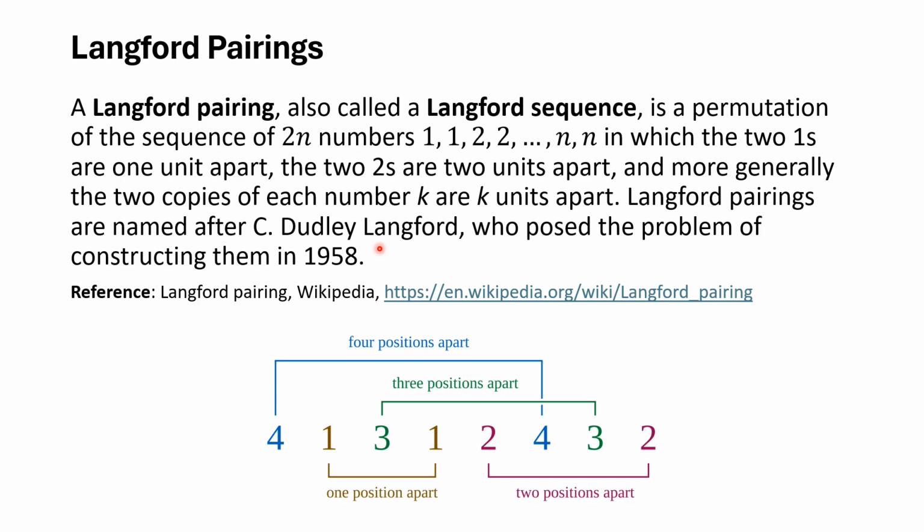So I'll talk a little bit more about this on the next few slides, concerning some of the generalizations. I'll pose this to you: try it with 5, with 1 1, 2 2s, 3 3s, 4 4s, and 5 5s, where the 5s need to be 5 spaces apart. And then I'll explain that problem in the next slide.